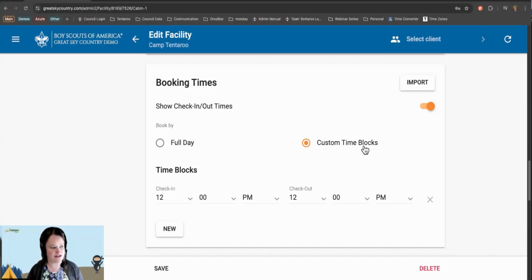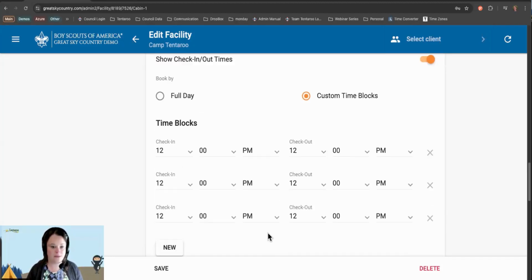Getting back to the custom time blocks, this allows you to offer multiple booking times within a single day for the facility. This is great for facilities like a climbing wall or a conference room where you want to offer different segments of time. Enabling this feature allows you to add as many time blocks as needed for this facility with specific check-in and check-out times.